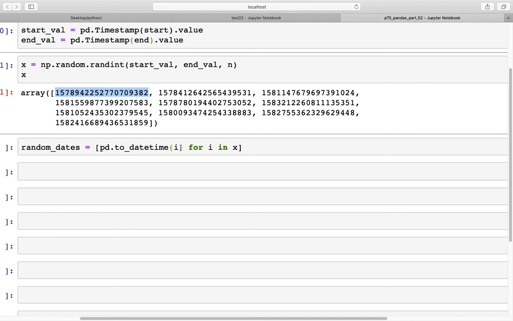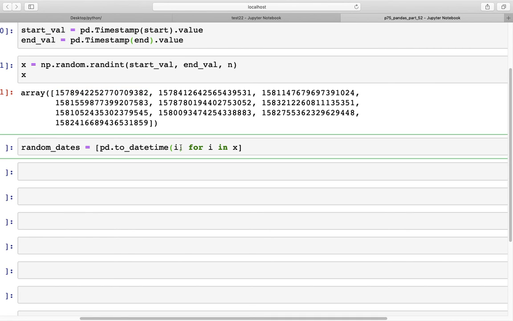We divide that to bring it to a day: i divided by 10 raised to the power 9 brings it to seconds, then we divide by 60 and 60 again to bring it to hours, and then we divide it by 24.